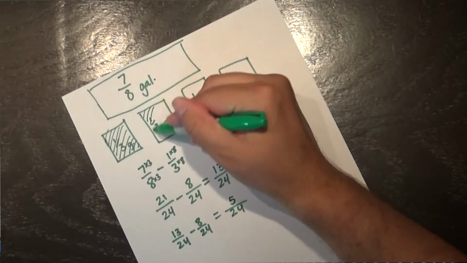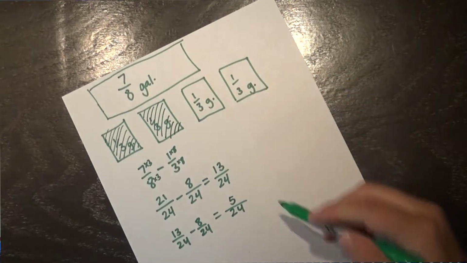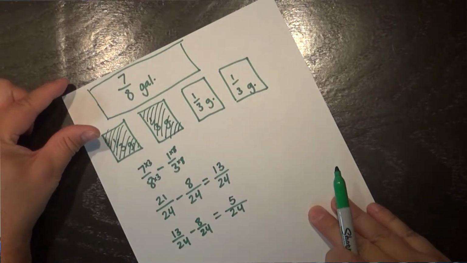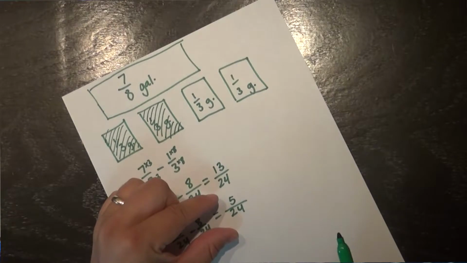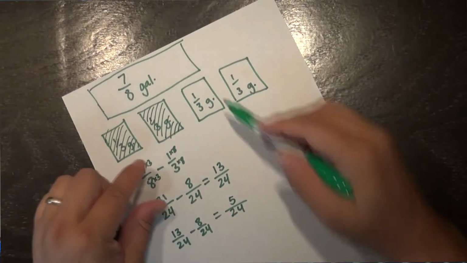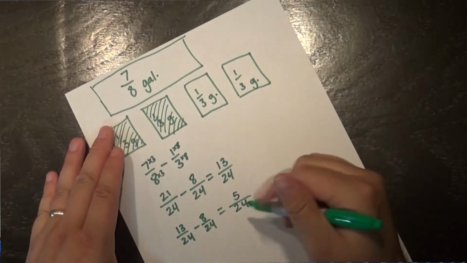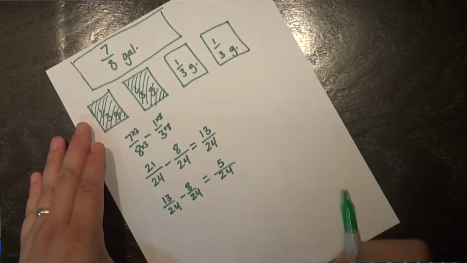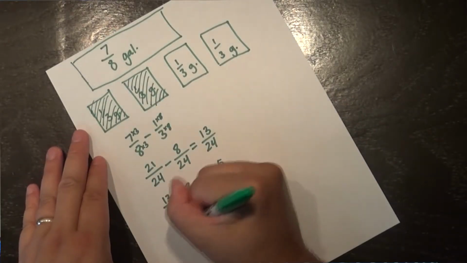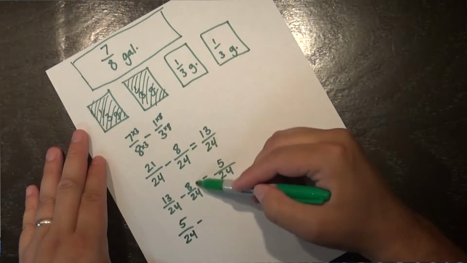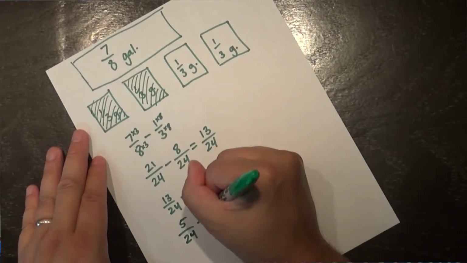So again, let's pretend I filled up this second container, and all that's left over from this big giant vat up here is going to be 5/24 down here. Now, 5/24 being poured into this. Let's do that math. Scooch down here so we can see it on the video. So I have 5/24. I'm going to subtract 8/24, right? Because that's 1/3.